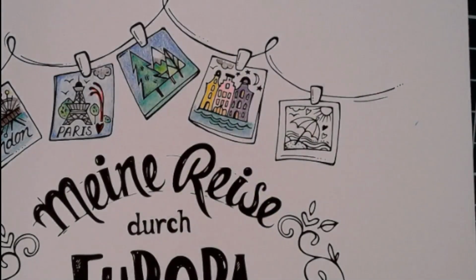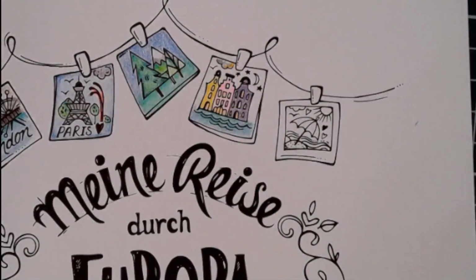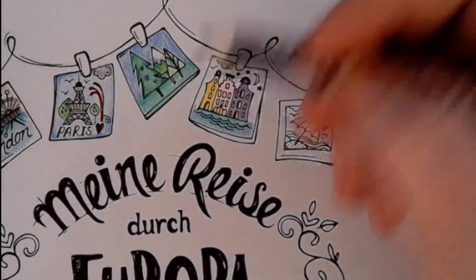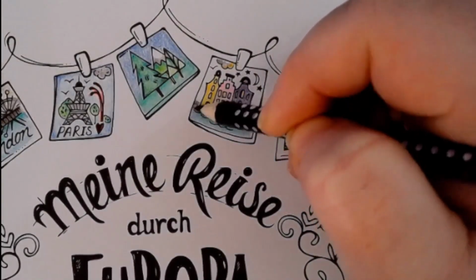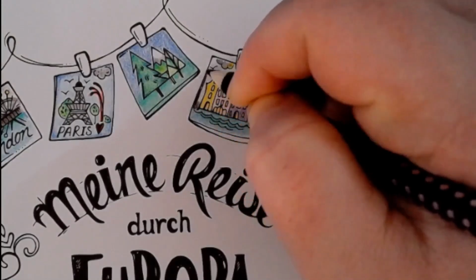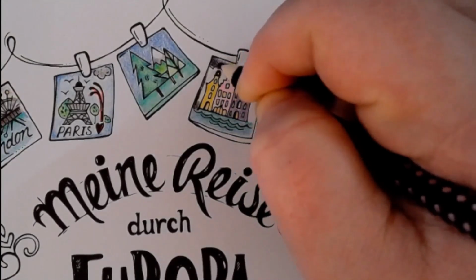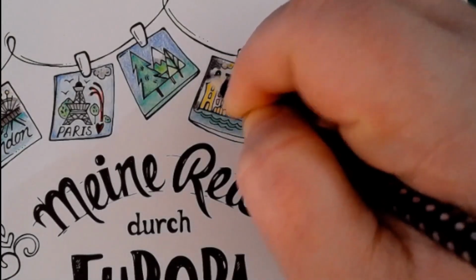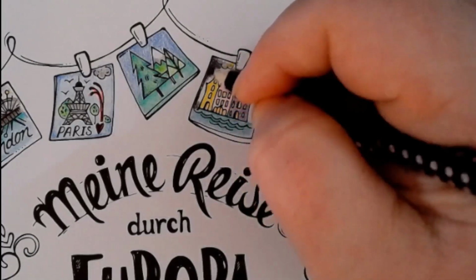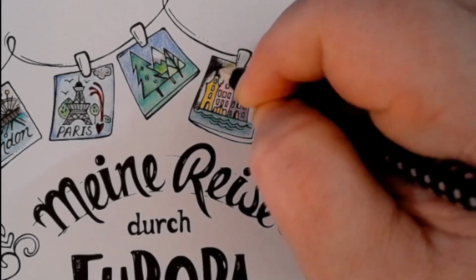Making sure that we go around the buildings very lightly with a gray so that we can get that night sky feeling. I'm just going to do the edge of the cloud here with a little bit of yellow because of the moon hitting it. And we're going to do the edges here black. And I'm going to go right over top of that little birdie because I just can't think of any reason for it to be there. Maybe it's a bat in the background, I don't know.